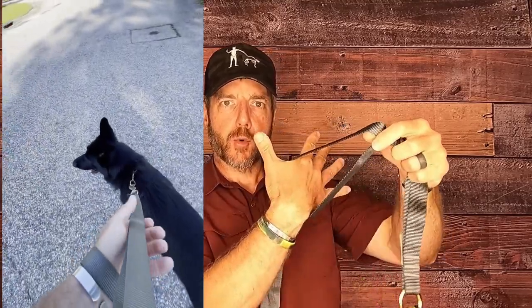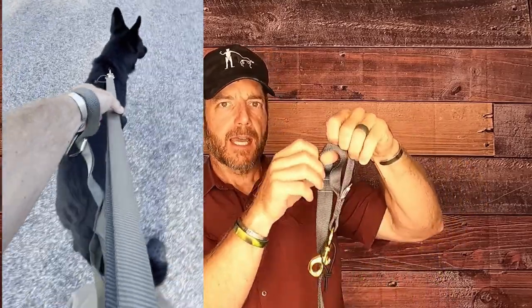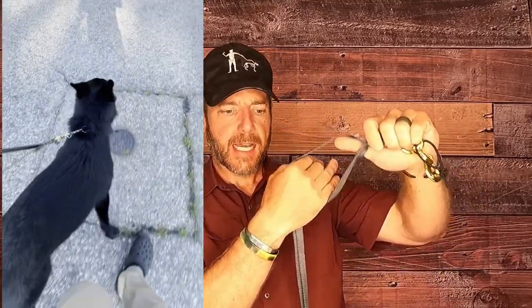It's easily controlled with an open palm — it doesn't take much strength to manage how much length you want to give your canine. Last but not least, you can use the loop system as a back tie. For example, I've got a pull-up bar — I can tie him to it, do my exercise. Or if I'm out eating, I can put it on a picnic table or just put my foot through the loop portion to make sure he's not breaking away.